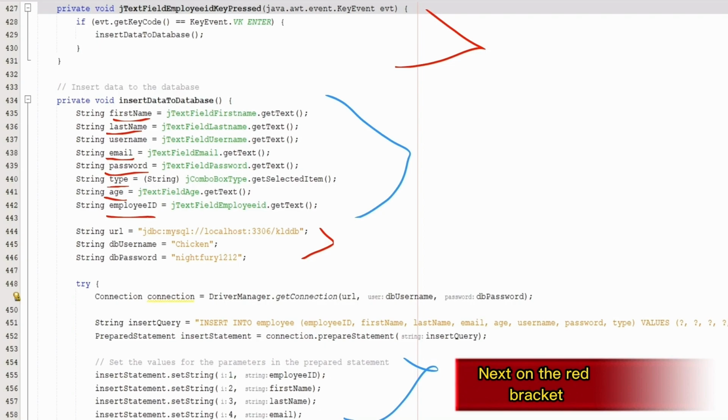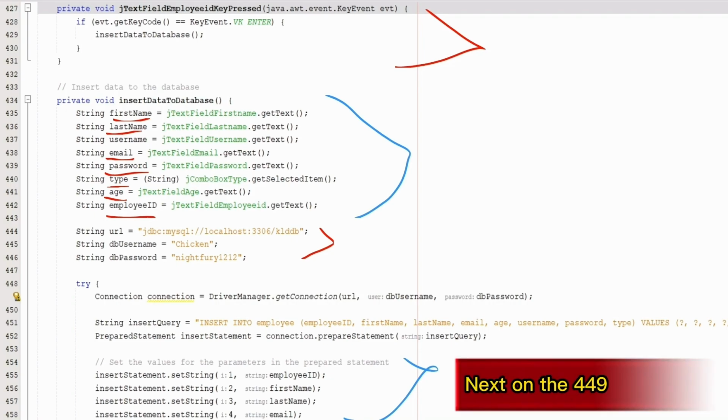Next, on the red bracket, these variables store the necessary information like database URL, username, and password required to establish a connection to a MySQL database.